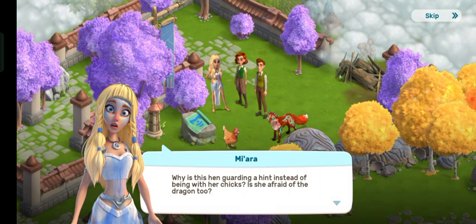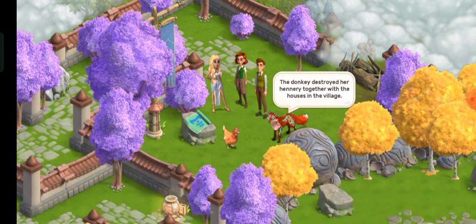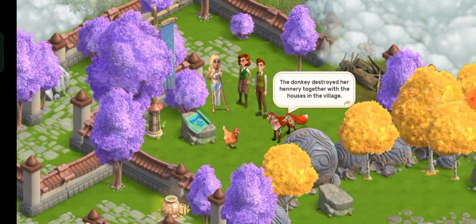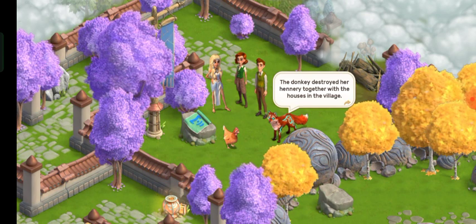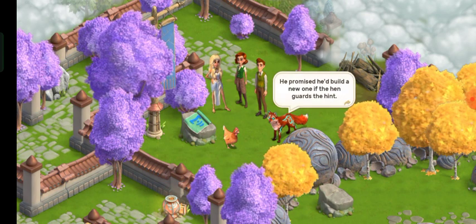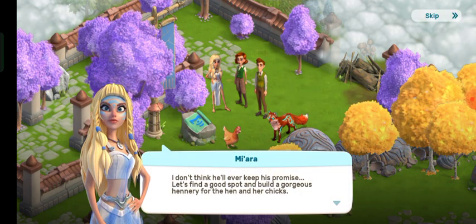Why is this hen guarding a hint instead of being with her chicks? Is she afraid of the dragon too? The donkey destroyed her henery together with the houses of the village. He promised he would build a new one if the hen guards the hint. I don't think he shall ever keep his promise. Let's find a good spot and build a gorgeous henery for the hen and her chicks.